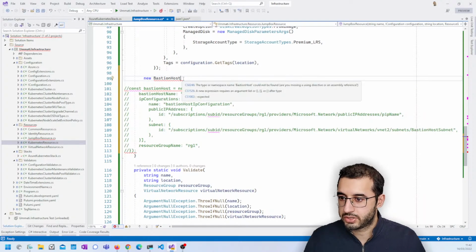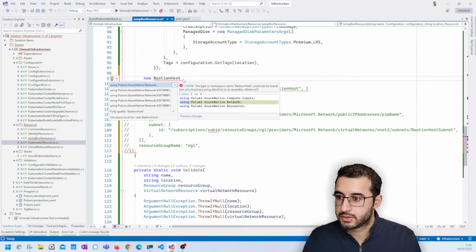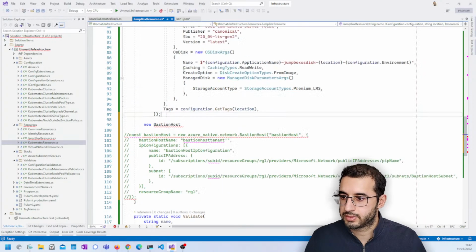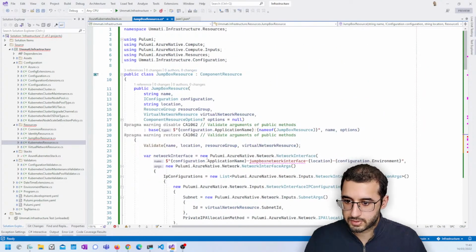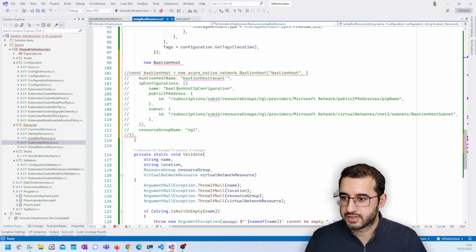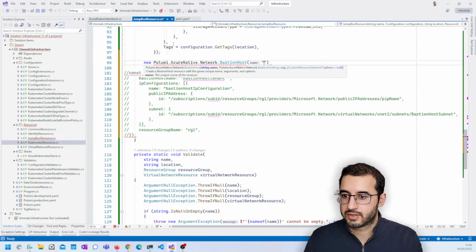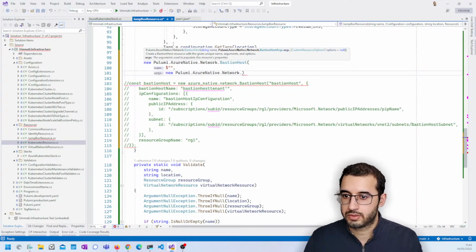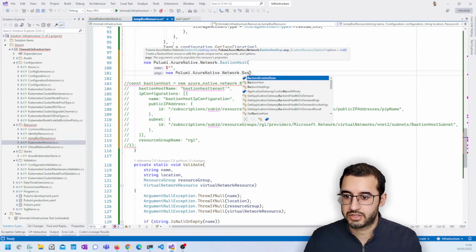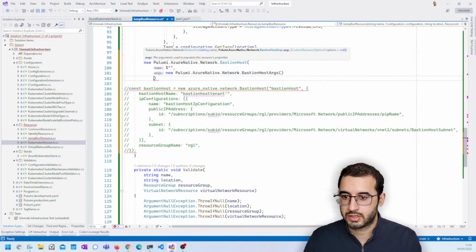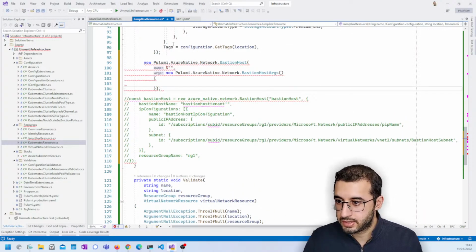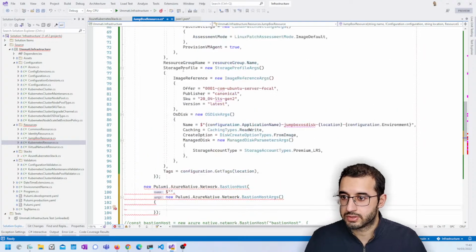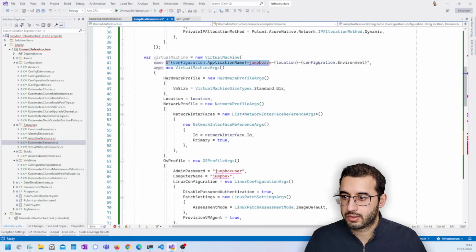New Bastion host. Oh man, I'm gonna have to add the full namespaces here as well. Oh man, okay. New in Bastion host args. Luckily the naming is not too long.